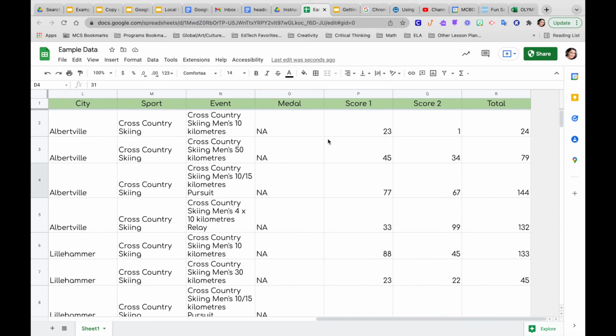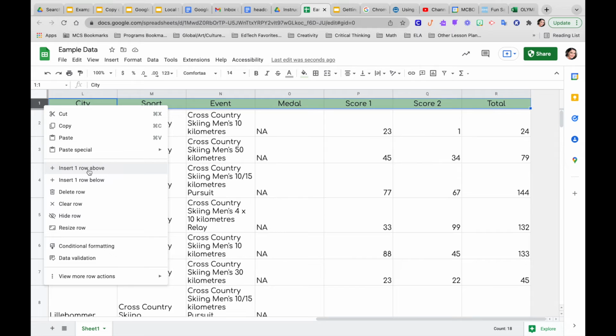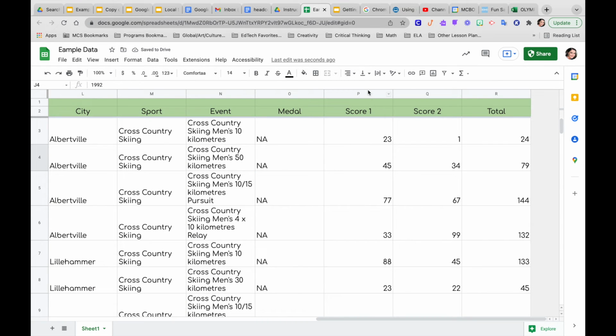Let's say over here with my scores, I'm going to add a new row above. And let's say I want this to show that it is score calculations.